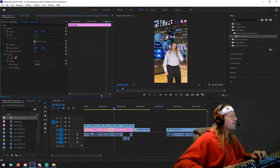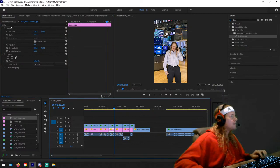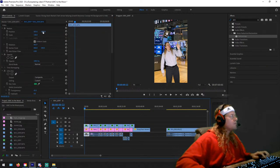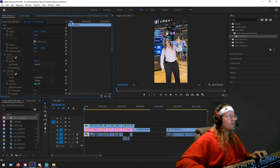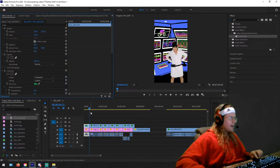That looks better. I think that looks better. For sure. 100% looks better. Stock in the background. So let me change this shit. I'm not out here trying to promote the New York Stock Exchange. I just got to look stocky. Then we'll move this a little bit. Bring me up some. There you go. That looks better. I don't want my finger cut off. There we go. Excellent.